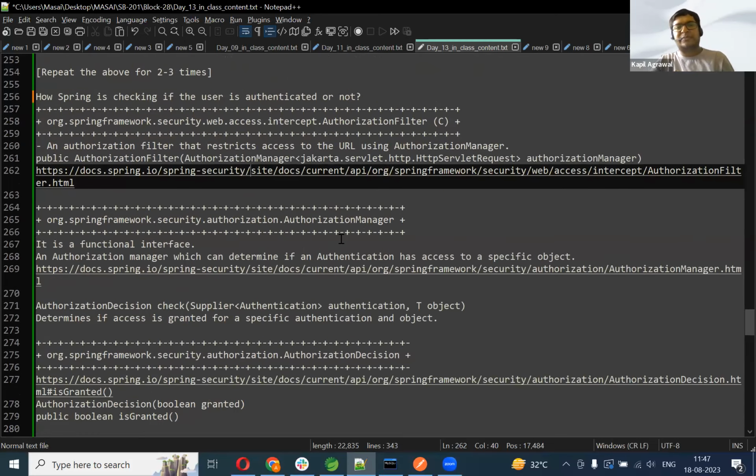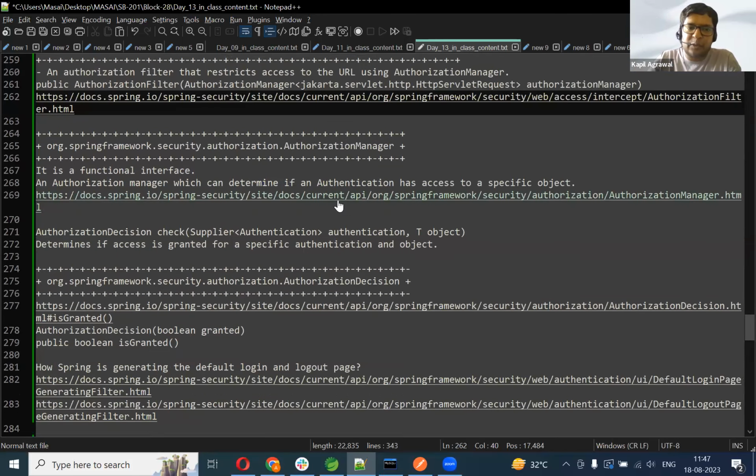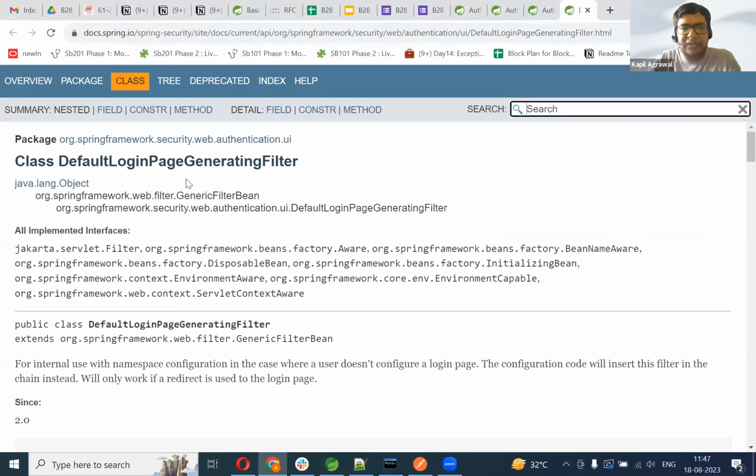While talking about the next part, let's say that if your login system has failed, or you are not authorized, then definitely the login page will be displayed on the web browser. On the web browser, first of all, the login page will be displayed. Answer is yes. So how exactly is the login page displayed? To display the default login page, there is one class available. The name of the class is DefaultLoginPageGeneratingFilter. And if I'm talking about the DefaultLoginPageGeneratingFilter, which is the parent class?